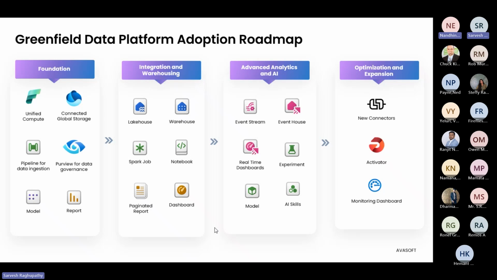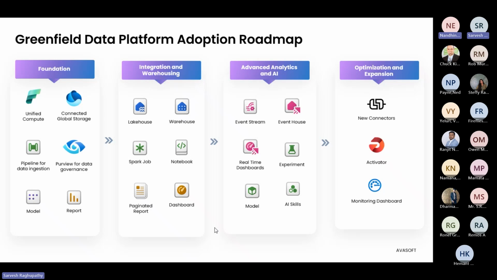So in the foundation phase, you'll be setting up your unified compute in the Azure portal. And once that is done, you will have the OneLake in place, and you can start by connecting your data sources through a pipeline to bring your data into the workspace. So once you have all your data, you can connect them to Microsoft Purview to govern your data better. And the data that is residing within your OneLake can be used to create a separate data model, or there is also an automatic model that is created in the workspace for you. So you can use either of them and you can create a report at first level.